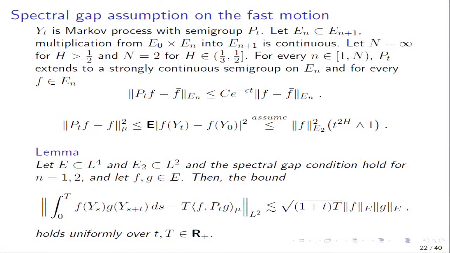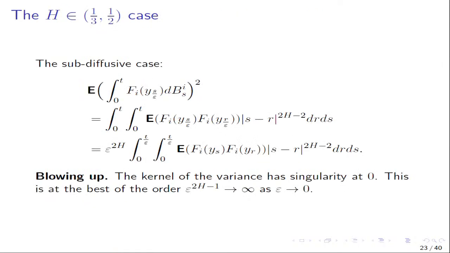So here I set up our assumptions on the Markov process for the fast motion. Again, we just put whatever we think is simple, easy, and we can see what is going on. So we put a spectral gap assumption. For example, you can have elliptic diffusion on a compact manifold, uniform, and so on, so that you would have a spectral gap. And that gives us something we need, some kind of correlation. If you average the correlation, what you get is useful. So that's where we are for setting up.